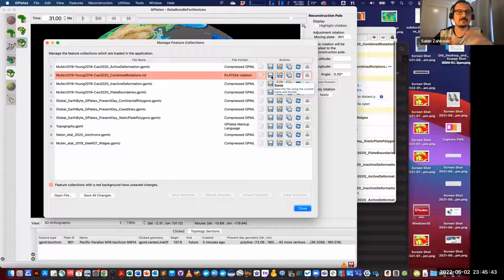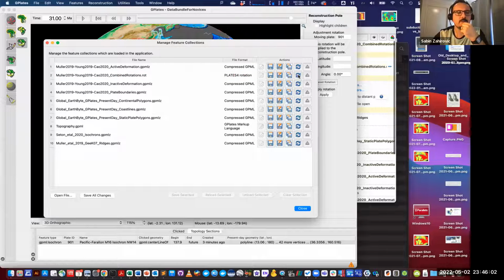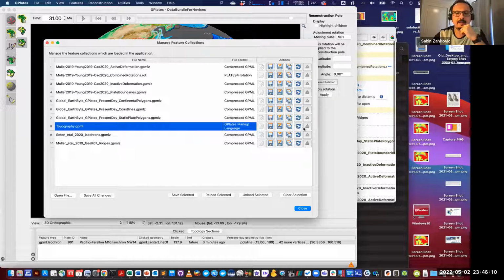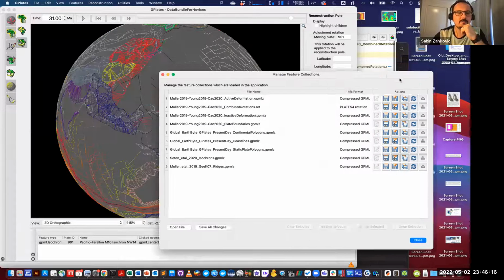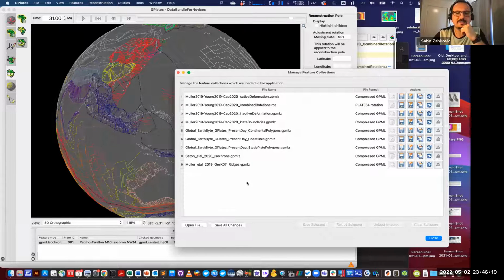If you really wanted to mess around with it, you can create a duplicate of that geodata folder and these files. You can save as, and you can preserve those changes without messing up the originals. In many cases, you just want to say reload, and that will just undo any changes. If you don't want something in particular, for example the topography raster, you can just click on unload and it will remove it. So this is a really useful little tool.